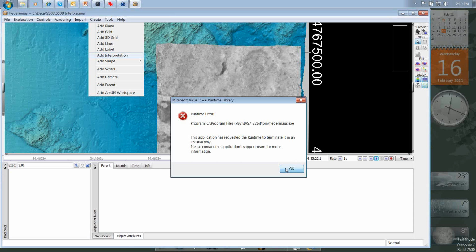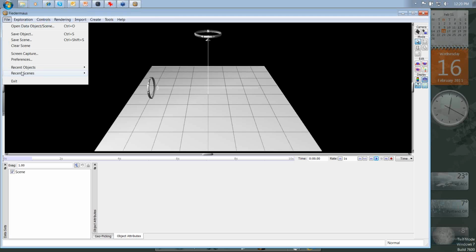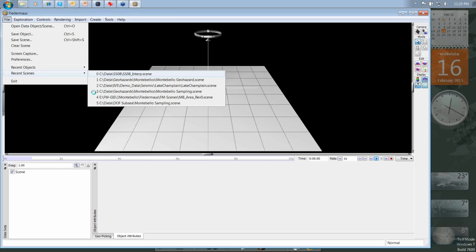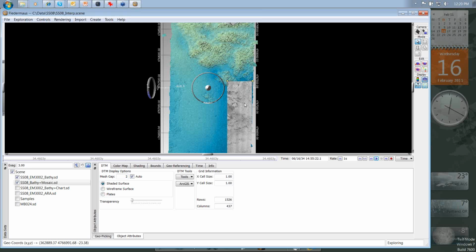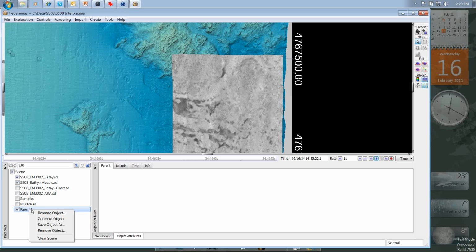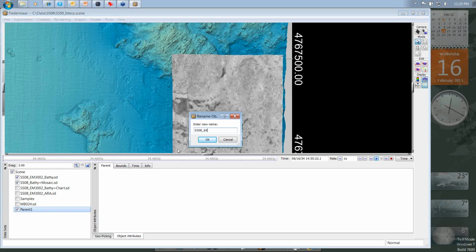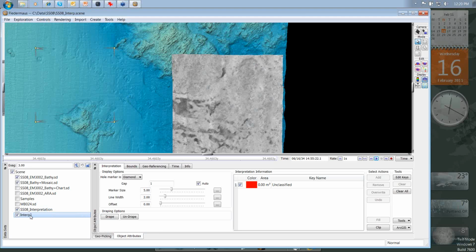That's classic. Okay, let me just bring that back up again. All right, so just bring up SSO8, turn on that guy. I'm not sure what happened there, but give it a try again. Okay, so I'll just create my parent object again. Create my interpretation data object, and this is what you should see. Now I'm just going to left-click and drag my interpretation data object underneath this SSO8 interpretation parent, and now you can see that it's stored under there.